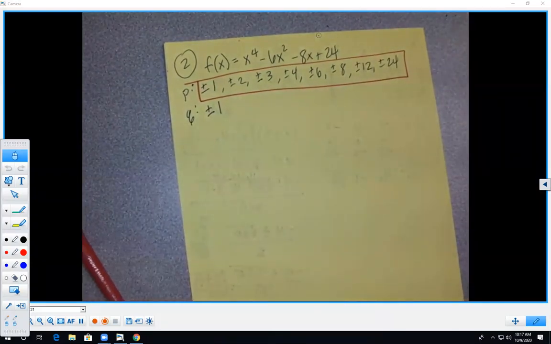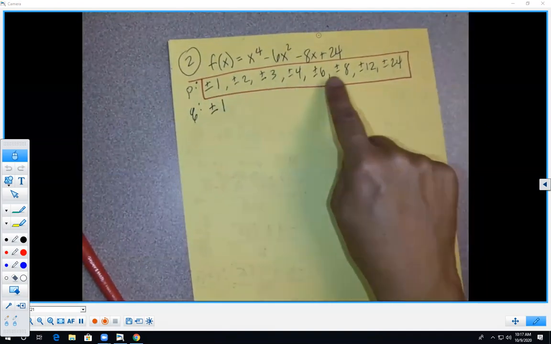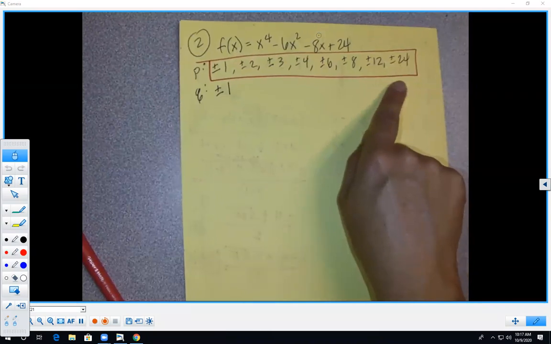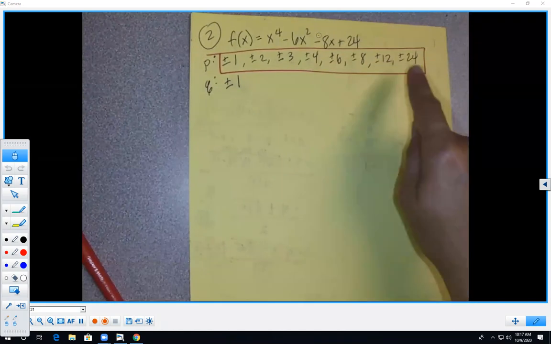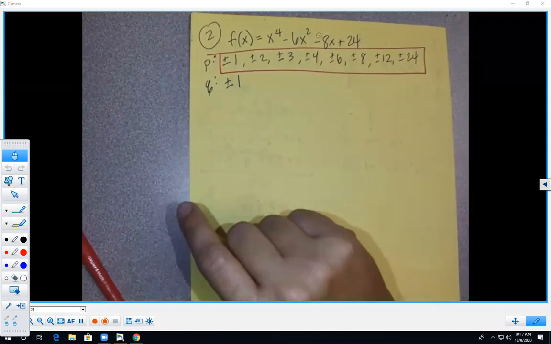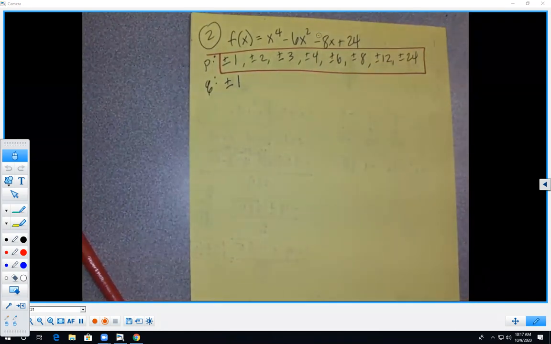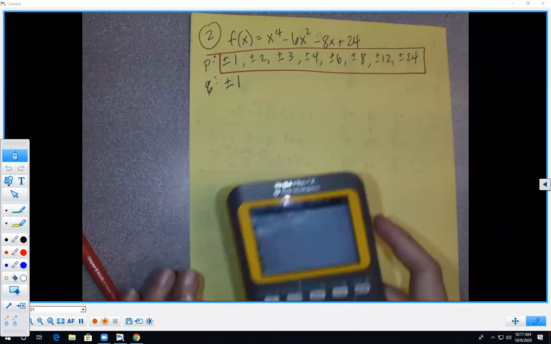So this is one where we're really glad we have the calculator, because do you want to sit there and guess which one is the option? No, because there's a whole bunch. There are 1, 2, 3, 4, 5, 6, 7, 8. So there's 16 options here. Okay, so let's use our calculator to figure out which one we should guess first.